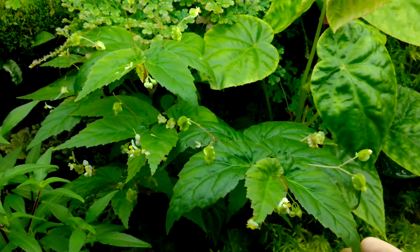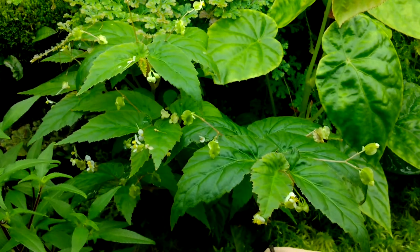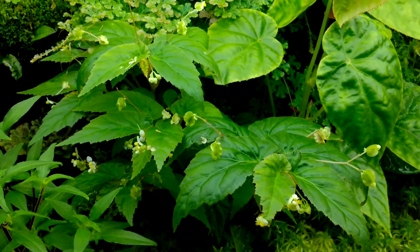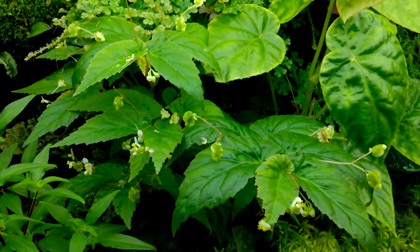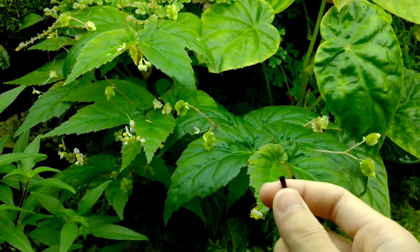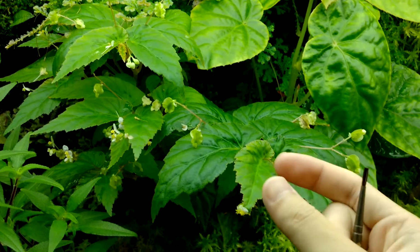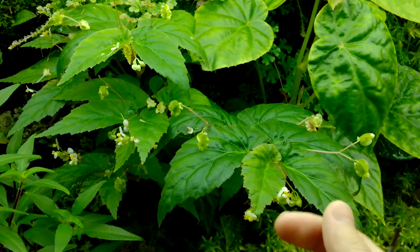Alright, first things first, you need to know that begonias are what we call monoecious plants, and monoecious plants are plants that produce the male and female flower on the same plant. However, the thing about begonia is they produce the male and female flower separately on different flowers. So there is a male flower and there is a female flower, but they both occur on the same plant.